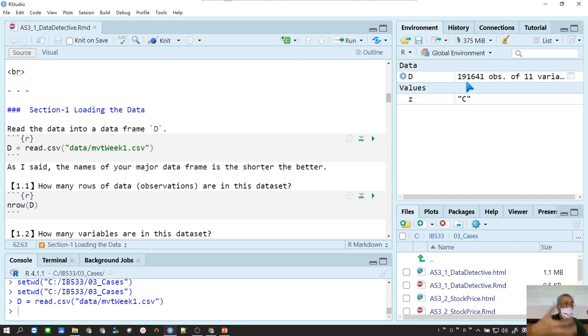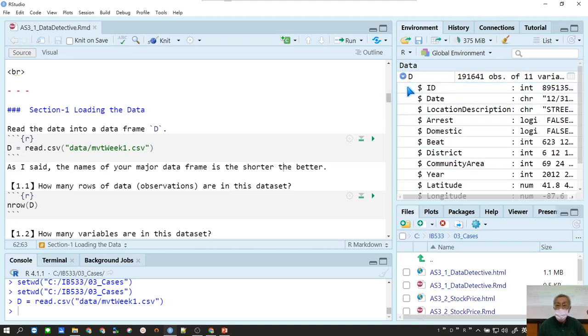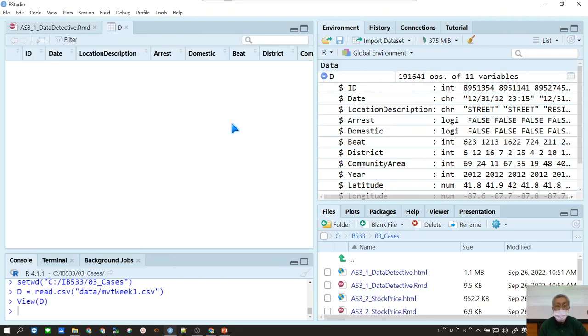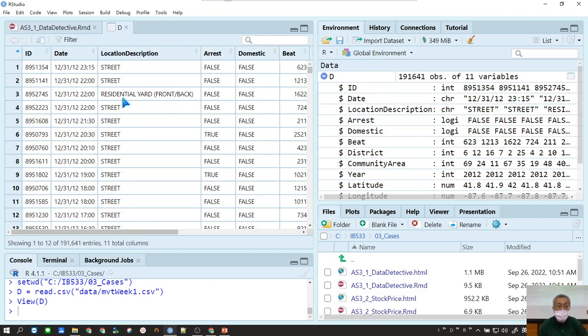So the subject in this data set is the car stolen event. What we are going to investigate is the day and time, as you can see here. And then the location: it happened in the street, and some happened in a residential yard. And then arrest is the true-false column.